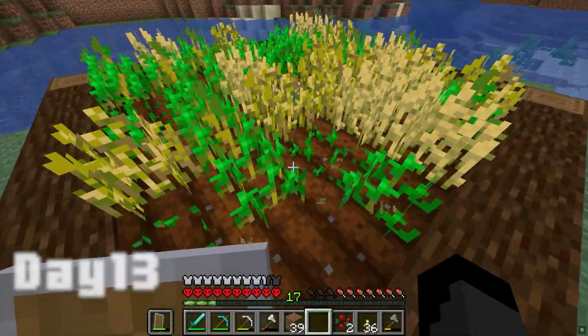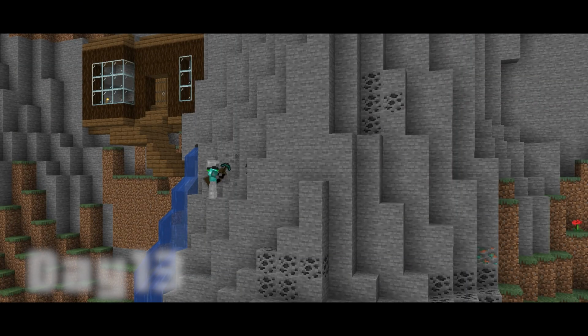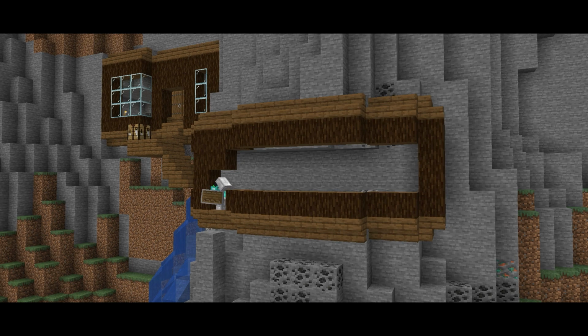Day 13. Today, I started by grabbing some wheat to breed the cows. I also wanted to set up another building in the mountain. This one would be for storage. I'll follow the same rough design as the first house. It'd be cool if I had loads of them, and then connected them by a path.